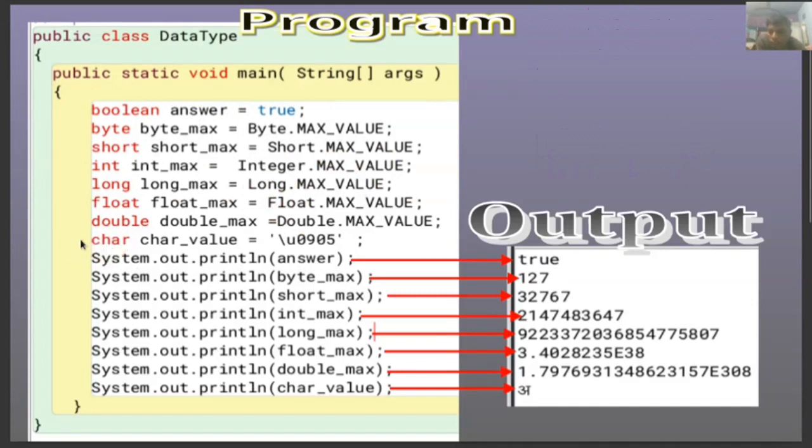And char has the length of 2 bytes, meaning a char variable reserves 2 bytes of memory for the values.